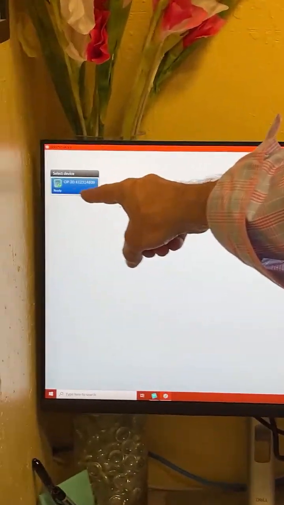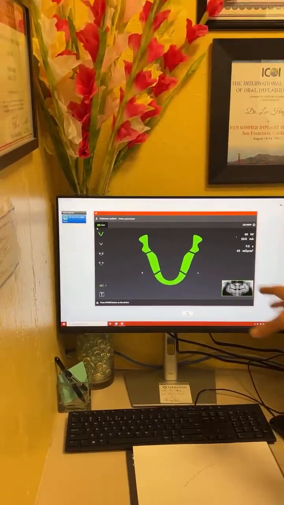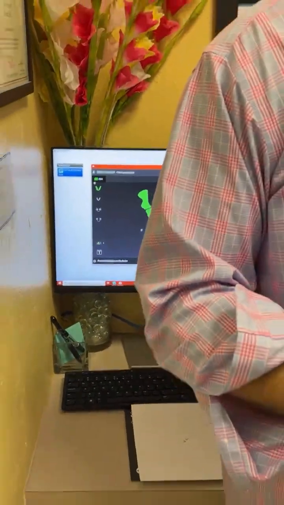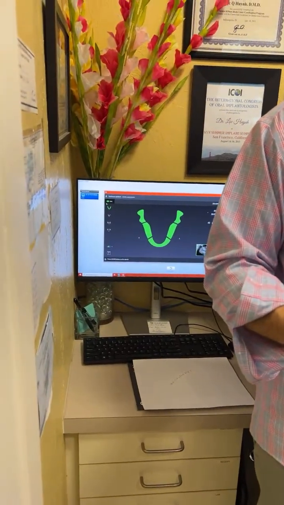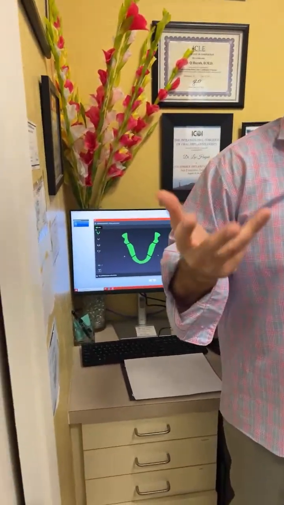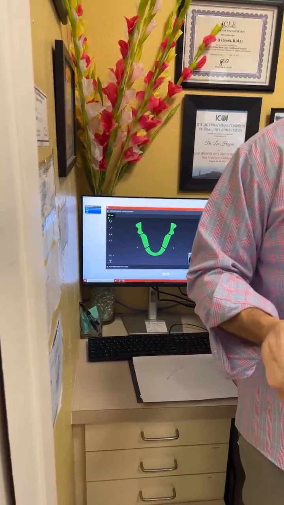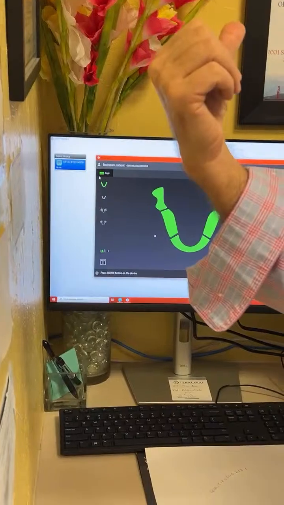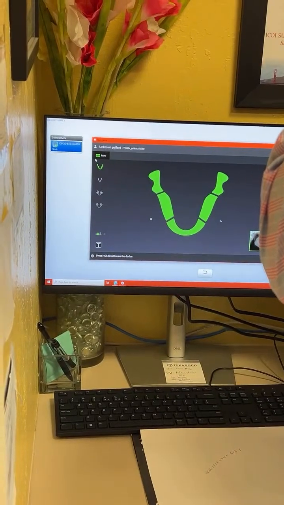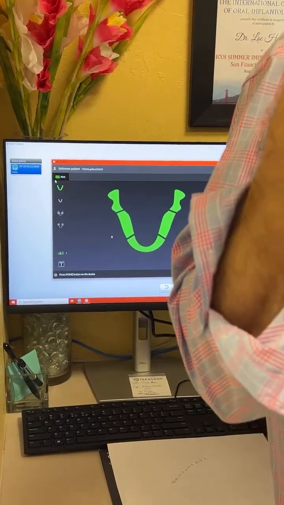So now this is the driver, this is the communication with the device, and it's green. Yeah, good job. So now, but you cannot take 3D from here into EagleSoft. Remember we talked about that? Because EagleSoft doesn't know how to handle DICOM file sets. They can handle TIFF, JPEG, two-dimensional images. So you can't acquire a 3D into EagleSoft. Okay. Right? This is for taking an extra oral pan, extra oral bite wings, extra oral TMJ, but not 3D. How about pano? Yeah, pano, absolutely.